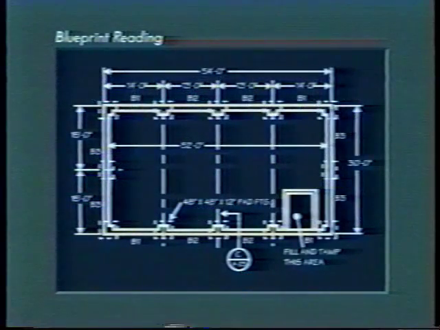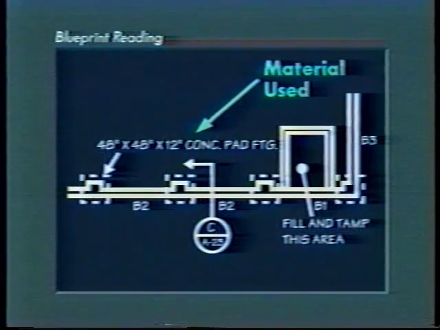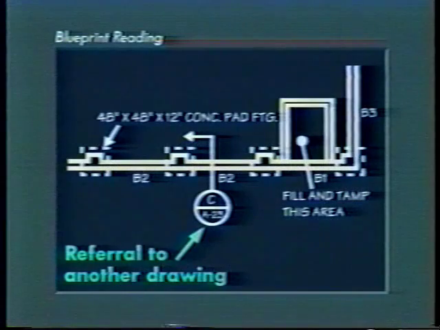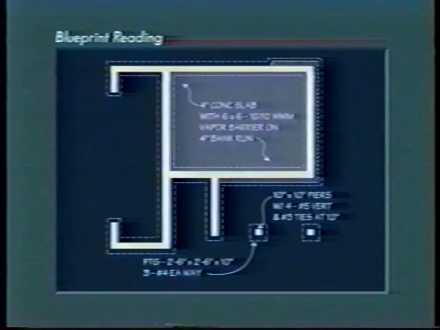In addition to symbols, notes on a blueprint supply important information. Notes add additional information and clarify details. Notes supply information concerning materials being used, procedures to follow, or referral to other drawings for more clarification. Generally, notes are brief, to the point, and add information that cannot be represented by a drawing.